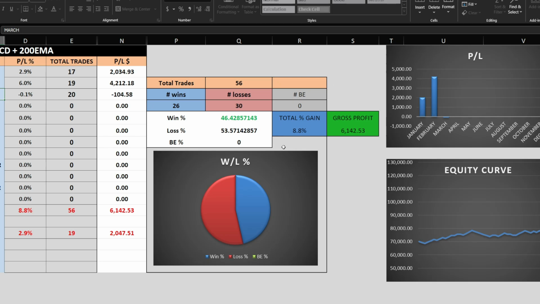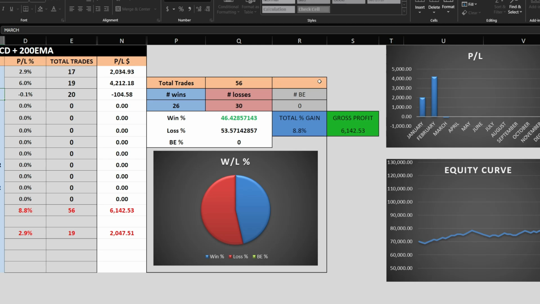Another thing I noticed with this strategy is, for the most part, when you're trying to identify a trade, you really don't even need to look at the candlesticks. You can just look at where price is in relation to the 200 EMA and look at the MACD. Once things start to align, like if price is above the 200 EMA, you can just watch the MACD and wait for it to go under the 0 line. And then you can start looking at price. Once you get the cross under, you can look for a buy. So you don't even really need to look at the price action until the last portions of the trade.